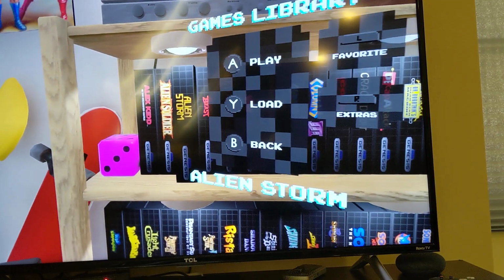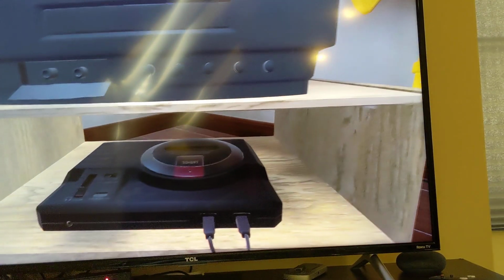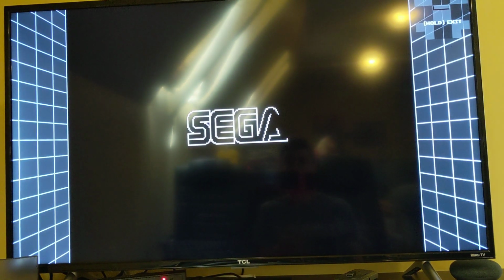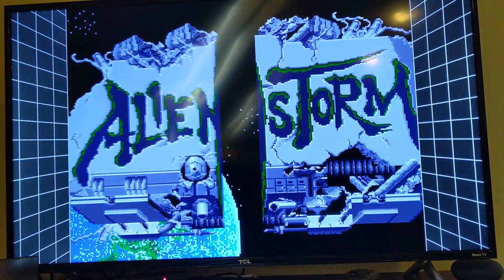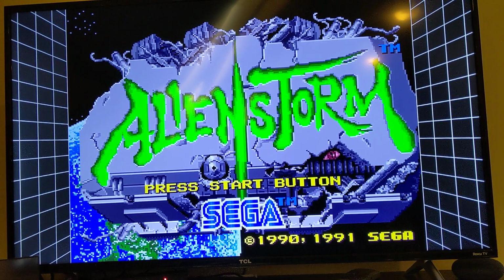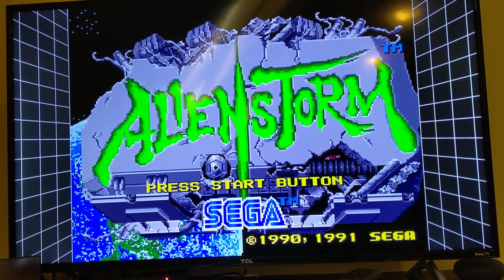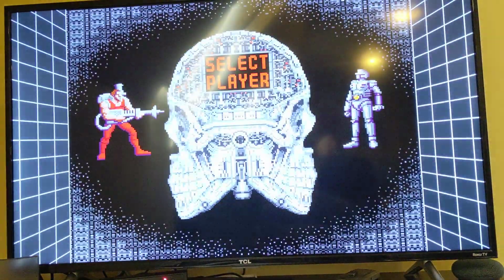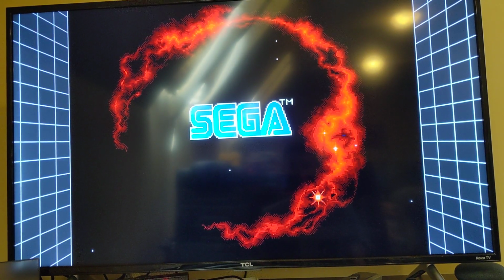Alien Storm, well, sort of it's missing. I'll explain as I play it. It's a game by Treasure, the same developer behind Dynamite Headdy and Gunstar Heroes, which are on the Sega Genesis Mini, which is awesome. Wait, no, that's Alien Storm, I think. I'll get back to you in a second. I meant to pick Alien Soldier. This is the one I'm talking about.